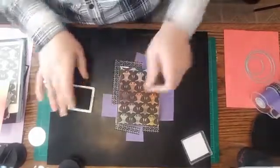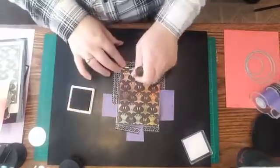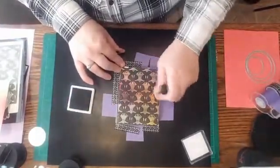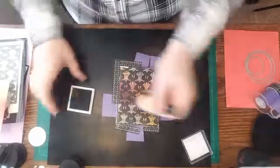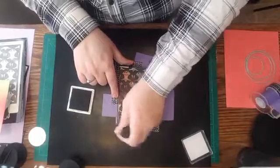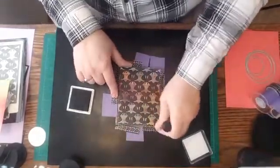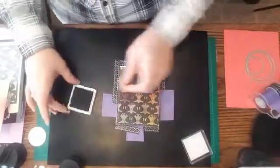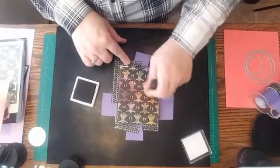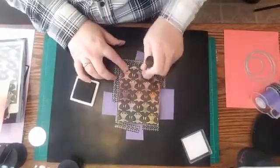All right, so we just about got that working quickly. And like I said, you can go really dark and make it so that you can't see anything in between. You do want to make sure you get the little nooks and crannies or you'll miss the detail when we take it off. So make sure you get it nice and evenly distributed.